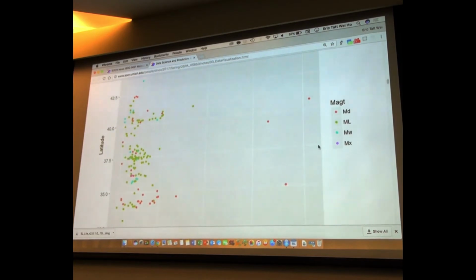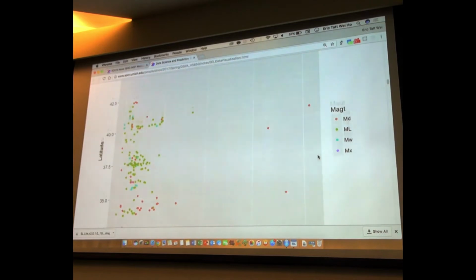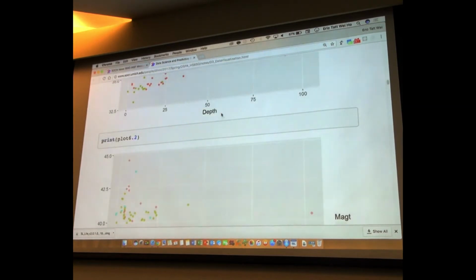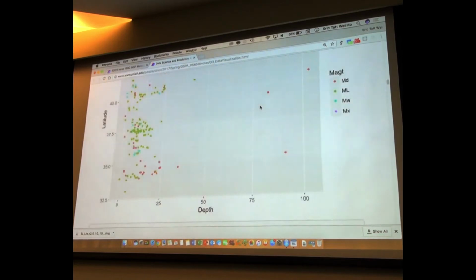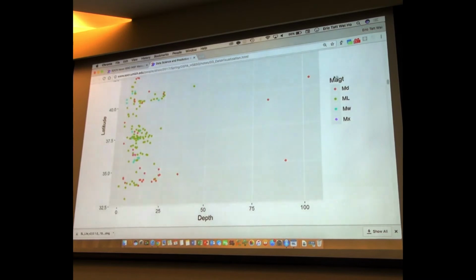This is again the earthquakes data set that shows you how you can label the depth, for instance. I don't know if you guys know or care about it, but earthquakes that are deeper underground tend to be stronger in reality, but the impact is less on the surface because of the cushion in between. More superficial earthquakes that are close to the surface can be lower magnitude but devastating because they shake too much. But this is a plot of the depth versus latitude, and then the magnitude type was listed as a different color.